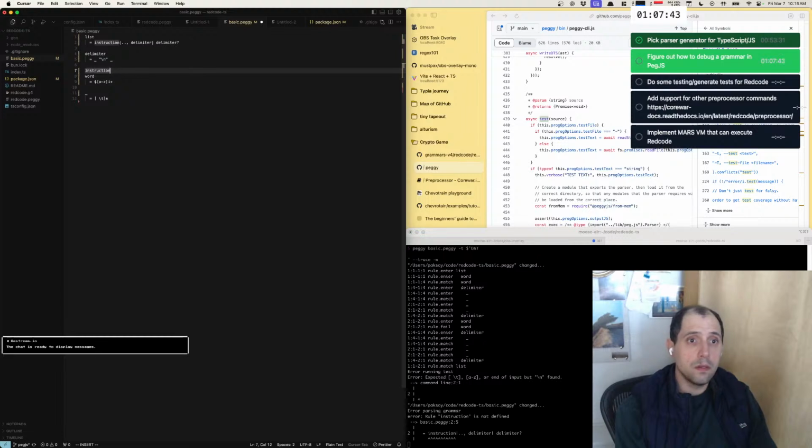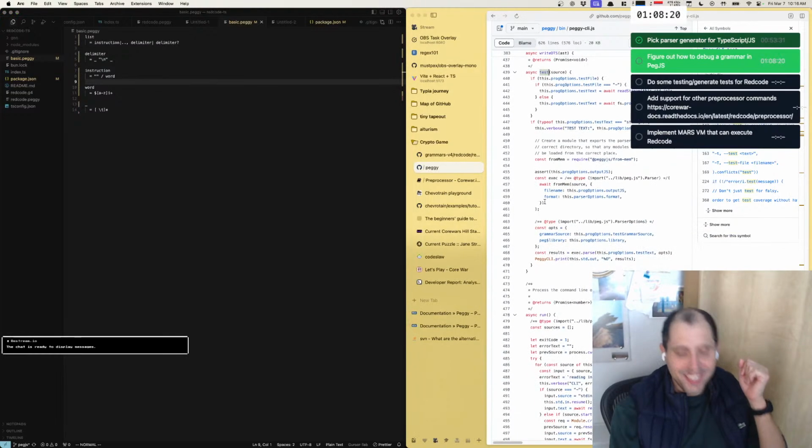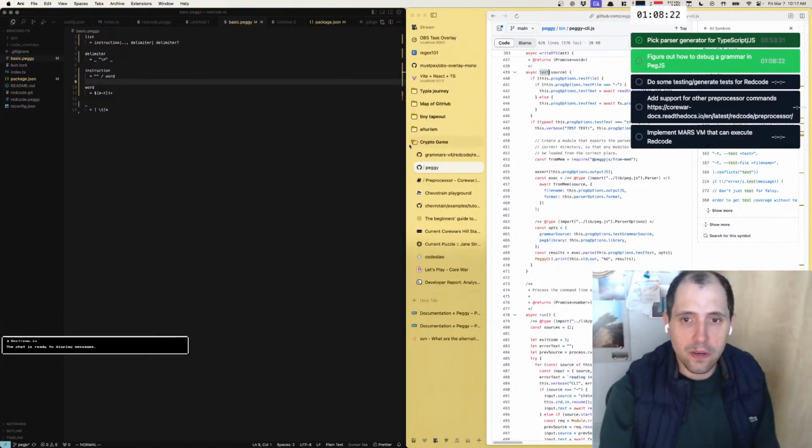It can be an empty string or word. I think that... Yeah, of course that doesn't work, because it doesn't allow for empty lines. Developing grammar is hard.